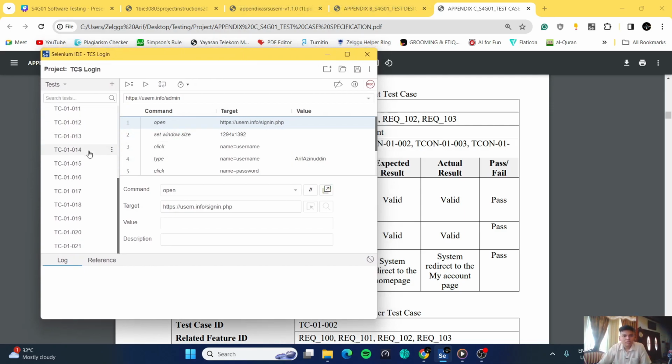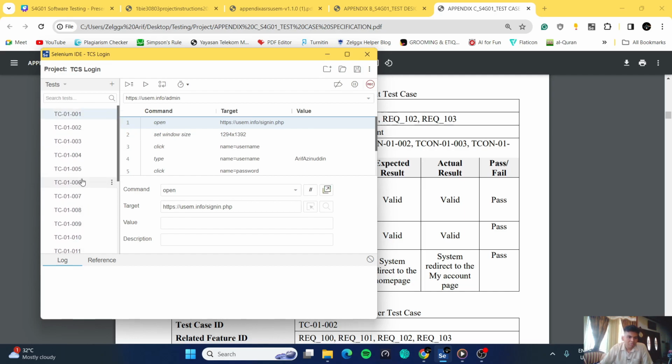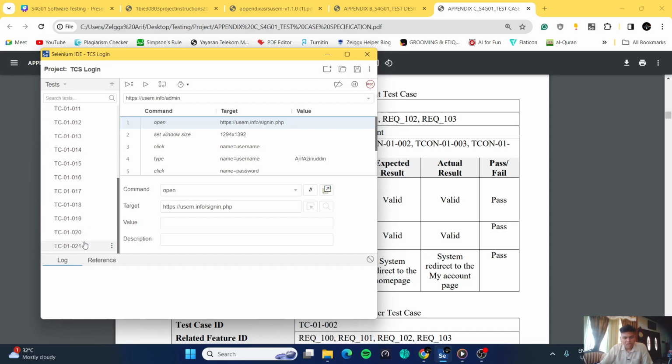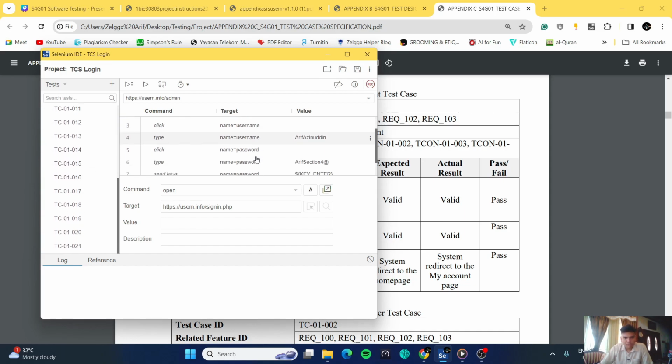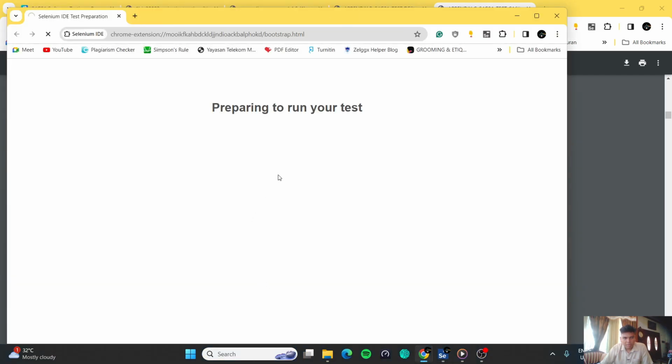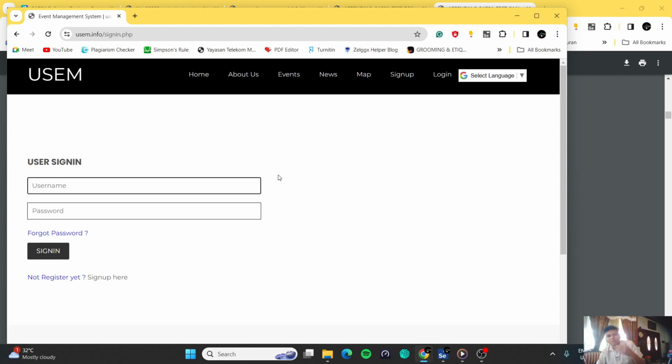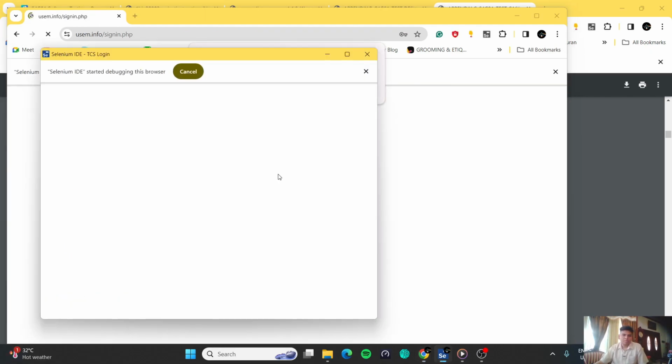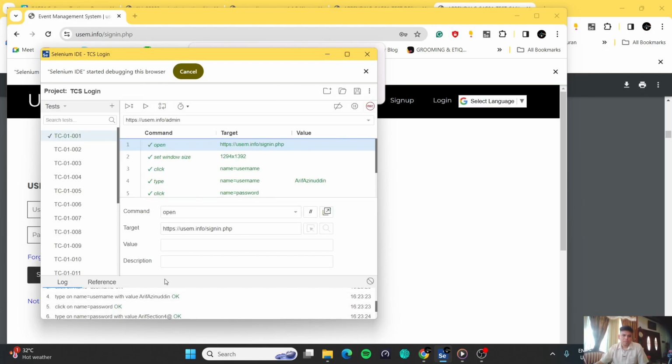And actually I have executed all the test cases for the login. So I just need to play from here. Actually it will be invalid if I'm not mistaken, because... so the test log is this one.